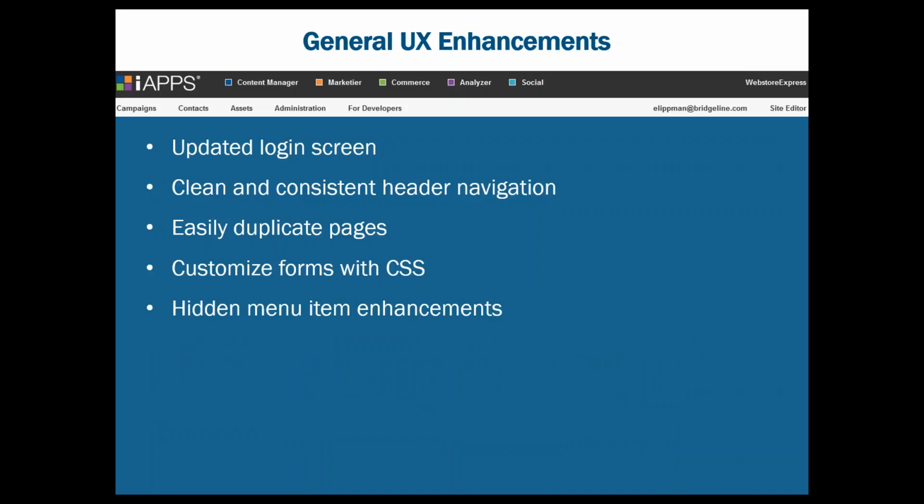Now, in every release, we aim to not just help you make amazing customer journeys and web experiences, but we also aim to provide you with an easy-to-use tool. Some of the UX updates we've made this time around are as follows. We've updated the iAPPS admin login screen to use our new Angular authentication. We updated the iAPPS navigation, making it cleaner and fluid. We've provided a tool to allow you to easily duplicate pages. This is a great tool during the initial build out of a website.